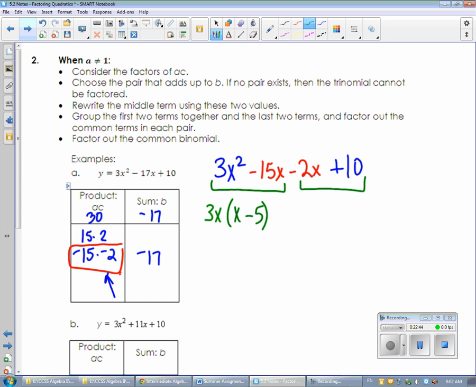I want to do the same thing to the next pair of numbers. I have to be very careful, though, because that is a negative. And so if I want to pull out a number, I've got to remember I'm pulling out a negative number, which is going to change the sign of the 10 when I do that. So I'm looking at the negative 2x and the 10, and I realize I can pull out a 2, but I'm actually pulling out a negative 2. And so when I divide out a negative 2, this term is just going to become x. Think about what happens when you divide 10 by negative 2. It changes it to a minus 5. And this is now what I have. Notice that these expressions are the same.